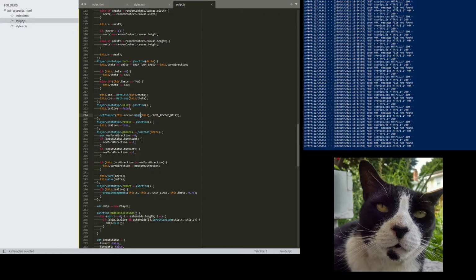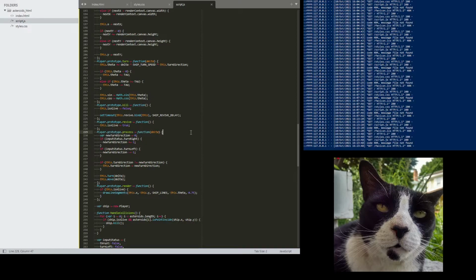For now, kill is not going to be called that often on the ship. I think we can use bind this. Creating a copy of this function is not going to be so bad. If this was a function that we were going to call a lot, then we wouldn't want to do this. But it's infrequent enough that I think it won't be a problem.